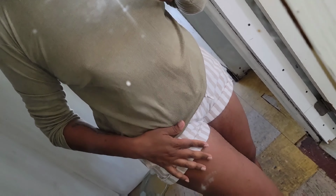$1 for the shorts, drawstring, tie waist, 100% linen, cotton top. It's like a little t-shirt type fabric, $1 also. Not bad for $2. Wear this with some nice little slip-ons or a pair of wedges. What do you think? I did good.